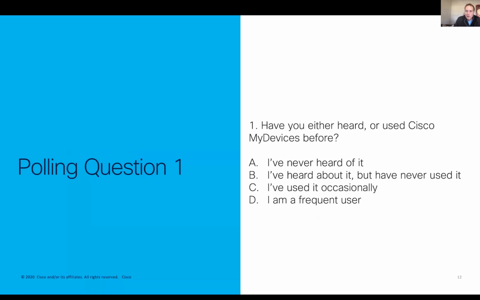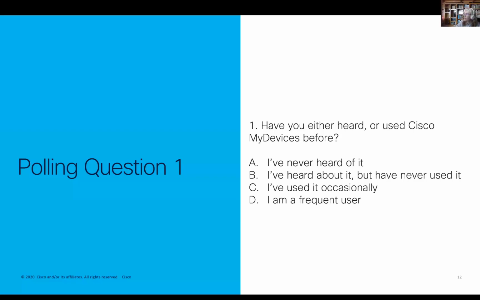So have you ever heard of or used Cisco My Devices before? I think there's a minute or so for folks to put in an answer. So you choose A if you've never heard of it. We won't mind. If you've heard of it but just never used it, choose option B. C if you've used it occasionally, and D if you're a frequent user. And depending upon your selection, that'll kind of guide a little bit of how much time we spend in slides versus demo and all that good stuff. So hopefully, looks like we've got to about 25 seconds or so.